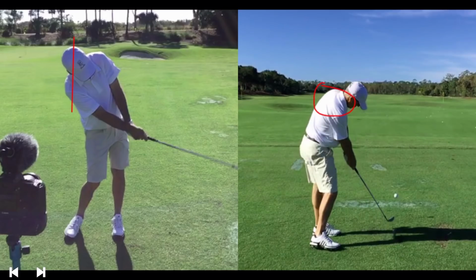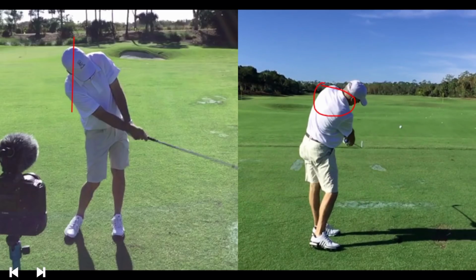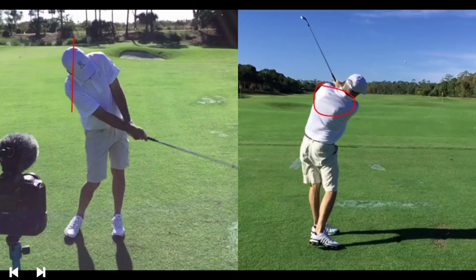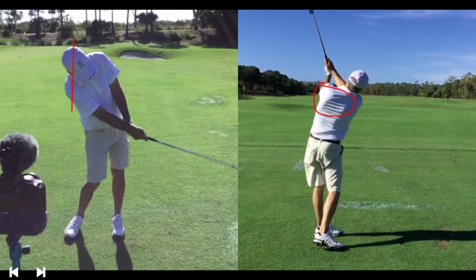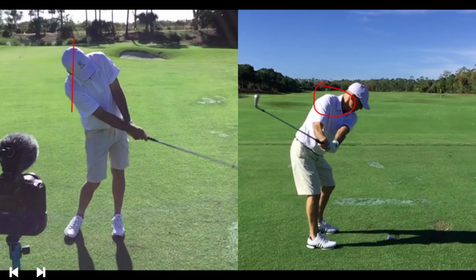And there we see the right shoulder working a little bit hard, but not too bad. Comes a little bit too far from the inside, again, because you were deep. Impact position is not bad at all. A little right heel lift there, a little bit of right side drive, but not bad at all. Release looks pretty darn good.